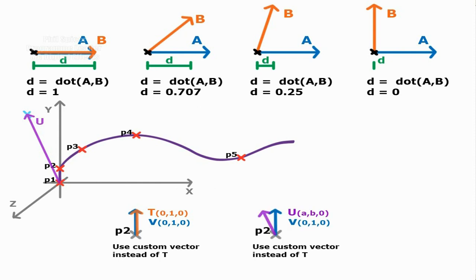So let's introduce the resultant vector. Instead of using the position vector, we are now using the custom vector. As you can see at the moment, it's using the velocity vector, which is going straight up, and the custom vector, which is on the side over there, and this will generate another plane. That's good, because now we can use this vector to calculate the perpendicular to that plane using the cross product. Okay, so I hope you followed that. We will now start to implement that back into Houdini with several different attributes.